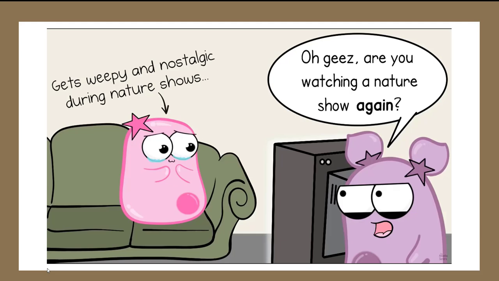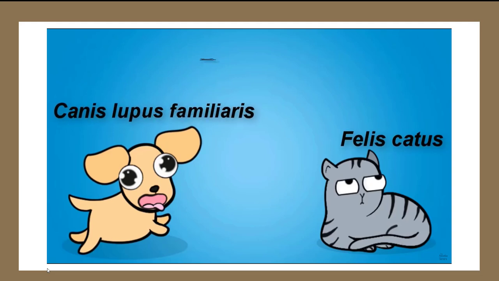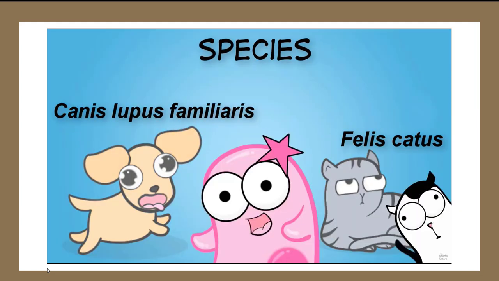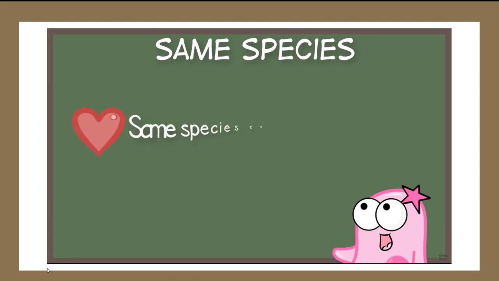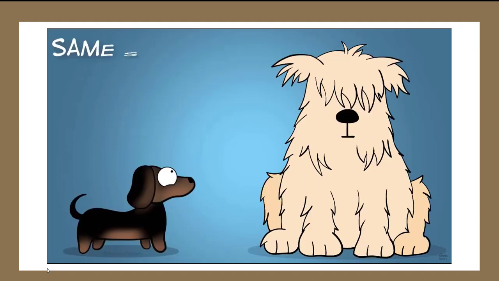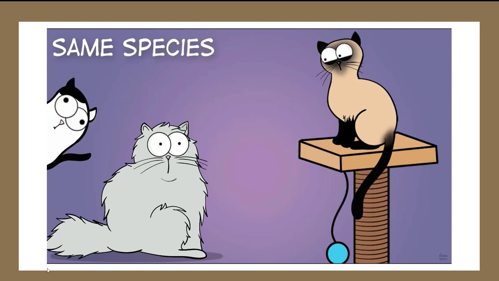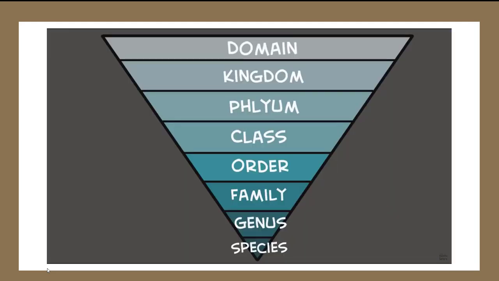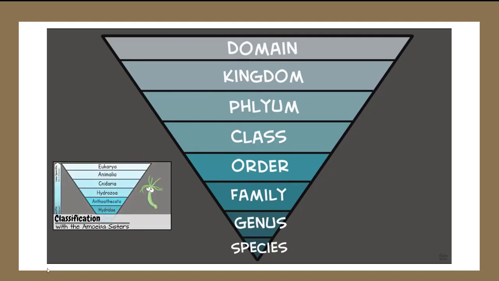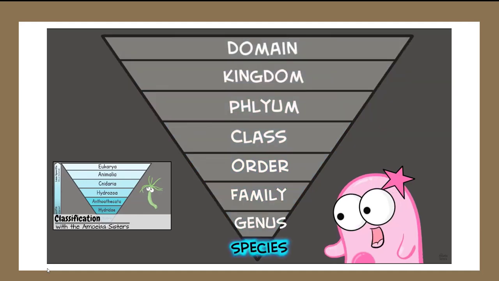As cool as a half cat, half dog animal would likely be, we need to understand that cats and dogs are different species. So what is a species? Well, organisms that are in the same species can interbreed, and their offspring can reproduce. That means the huge variety of domesticated dog breeds, they are all the same species, even though they can look very different. Same with domesticated cats. All the different cat breeds are still the same species. You can watch our classification video to learn about the hierarchy levels and taxonomy, but in this video, we're just going to focus on the level of species itself.